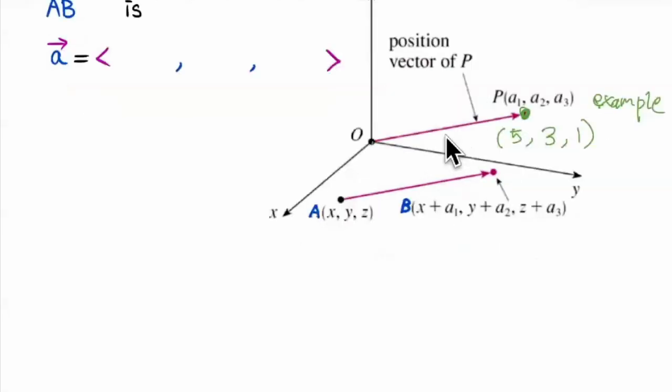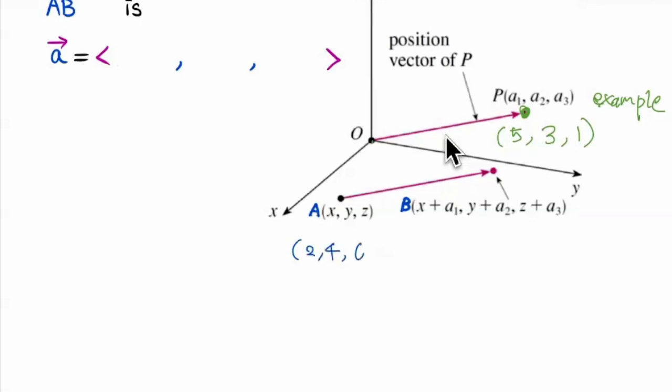Then this one here starts from, let me say, this point 2, 4, 6, okay? Suppose that is for A. Then if I want to get the equivalent vector of this vector, what will be the ending point? The ending point over here will be what? X plus 5. Yeah, 2 plus 5, right? You add 5 to it. And then you have 4 plus 3, 7, 7, 7. Yeah, right.